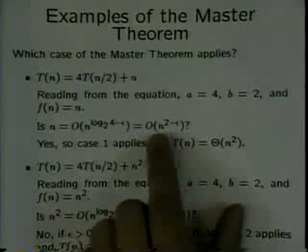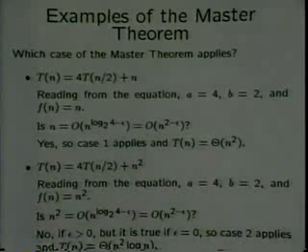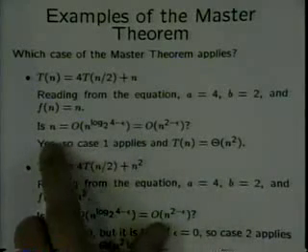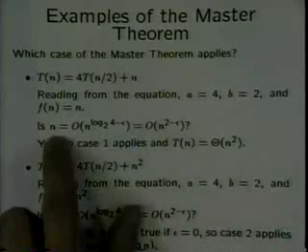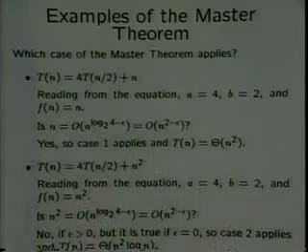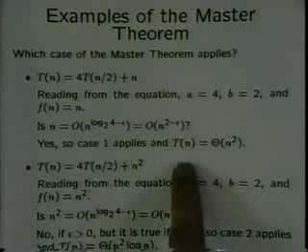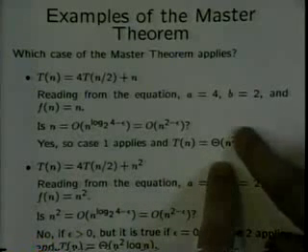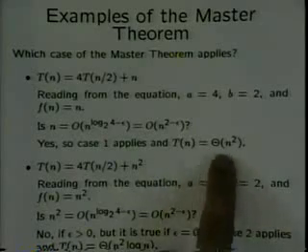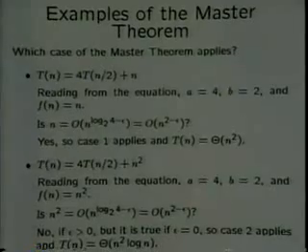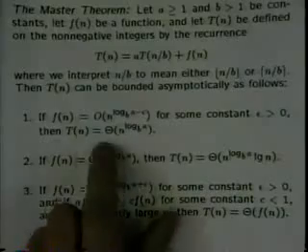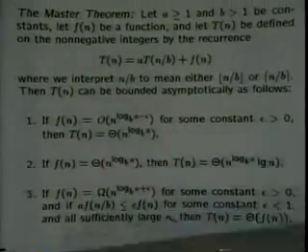People who said yes were right. Everybody who said anything said yes. So the real question is, is n in n to the 1.9999999? Yes, because n to the 1 is less than n to the 1.99999. The answer is yes. Case 1 of the master theorem applies. You look it up in the table, and it turns out to be theta of n to that. The answer here for case 1 is n to the that, which we said was 2.